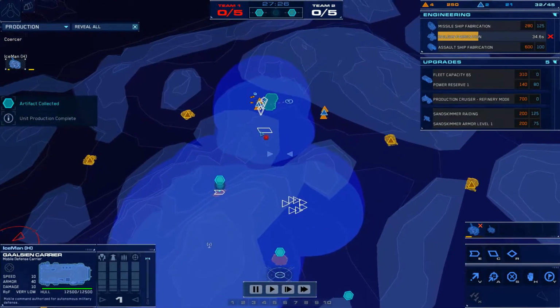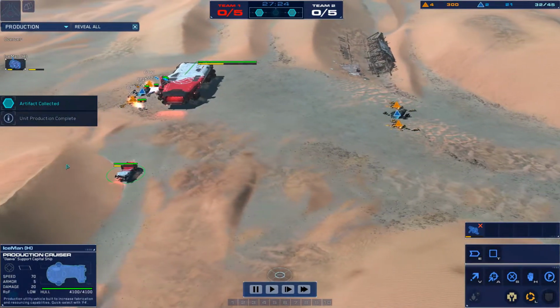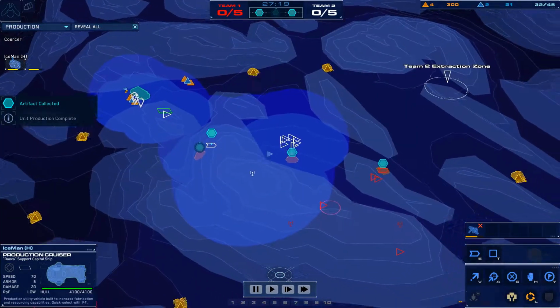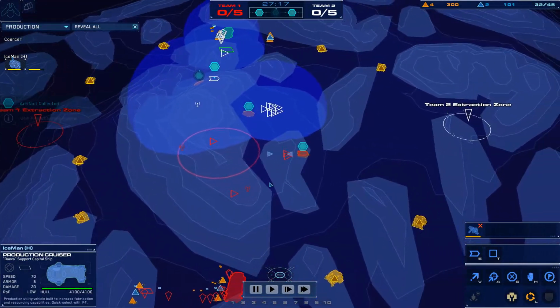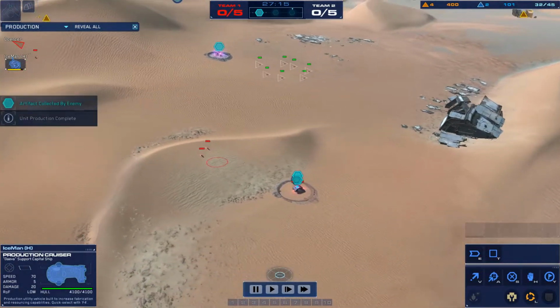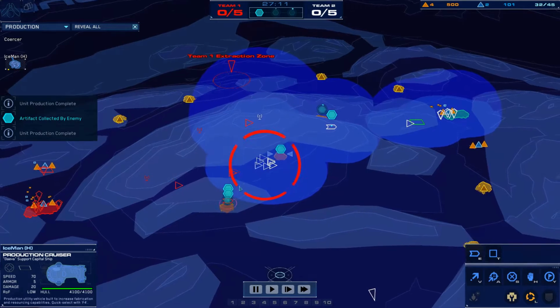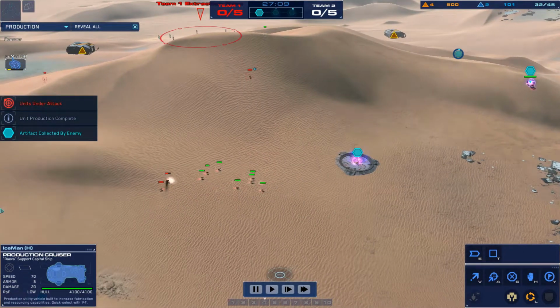IceMan is now building up his salvager force. His production cruiser is right here in the middle of nowhere. Maybe if he really was going for a sand skimmer heavy opening, it would have been better if his production cruiser would be somewhere with his forces.